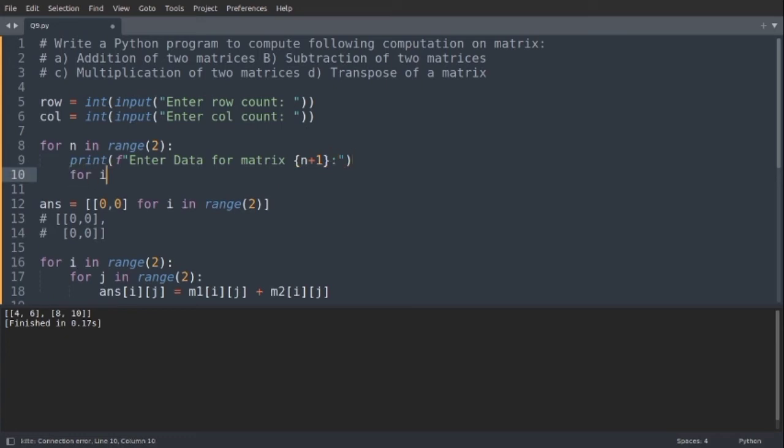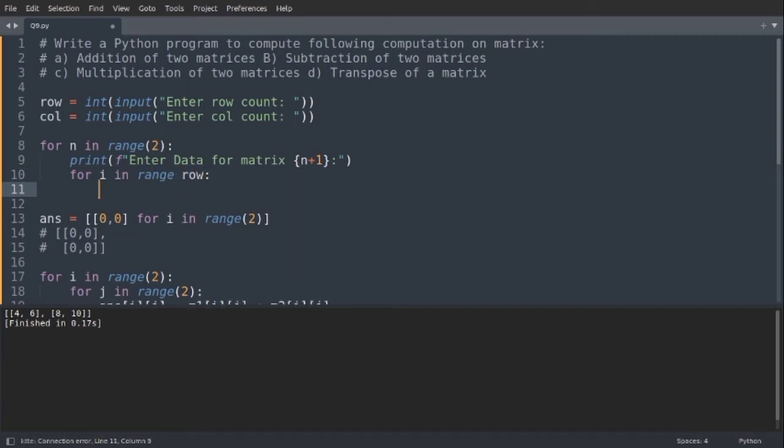So for i in range of row, we will loop through row, means if the user has provided 2, then we will loop 2 times. If he has provided 3, then 3 times.